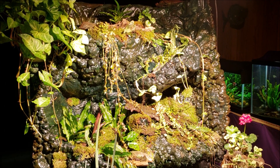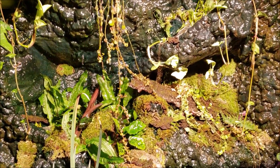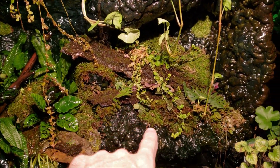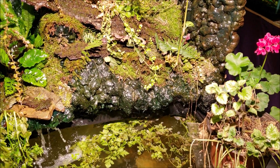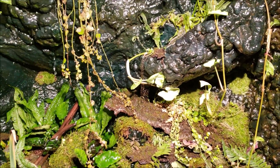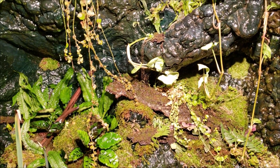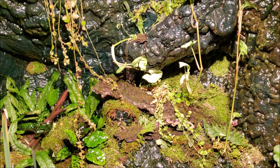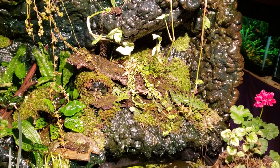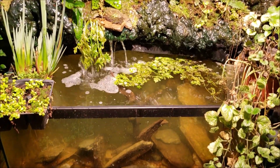We're not actually going to be focusing on the waterfall part today; we're going to be focusing on the tank. But I did want to point out one thing — when I came down this morning, my piece of wood was getting pretty dry and I was no longer seeing dripping on this end. So I took some of the creeping Jenny that's hanging down and laid it over the bark, and immediately the water started working its way down. That was about 30 minutes ago, and now we've got it back to dripping out of that end.